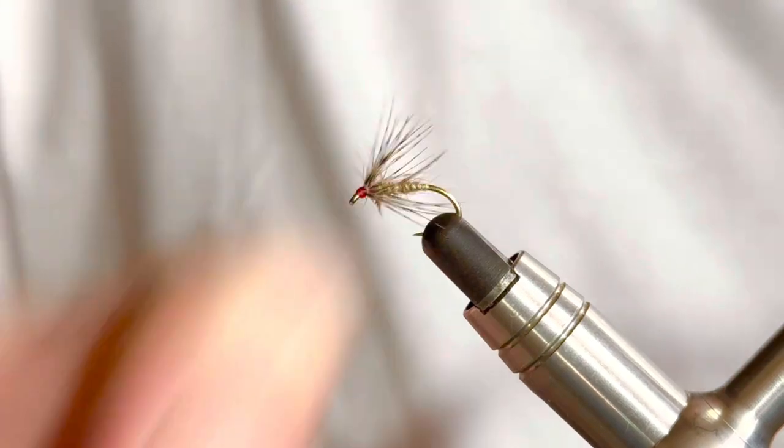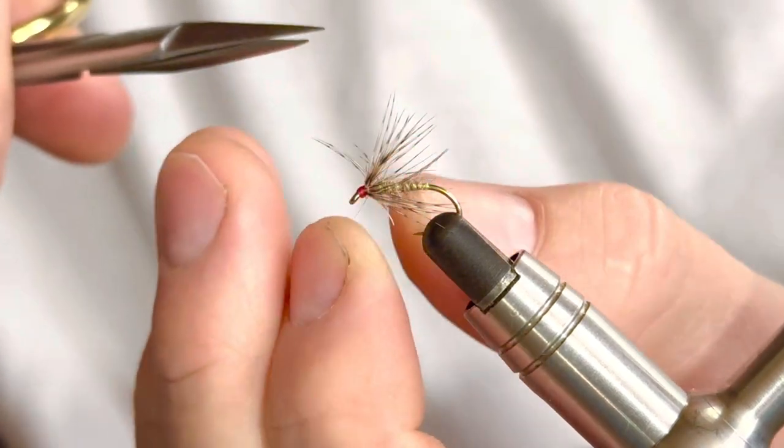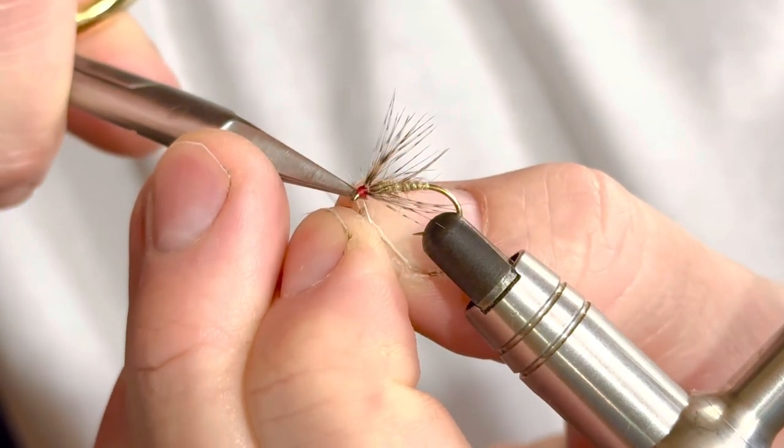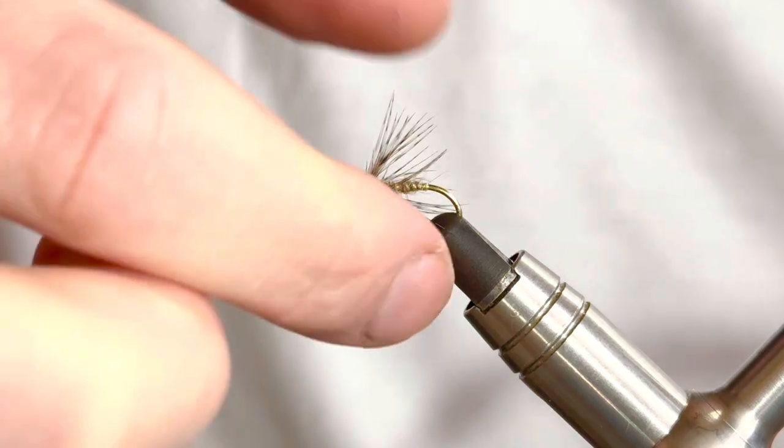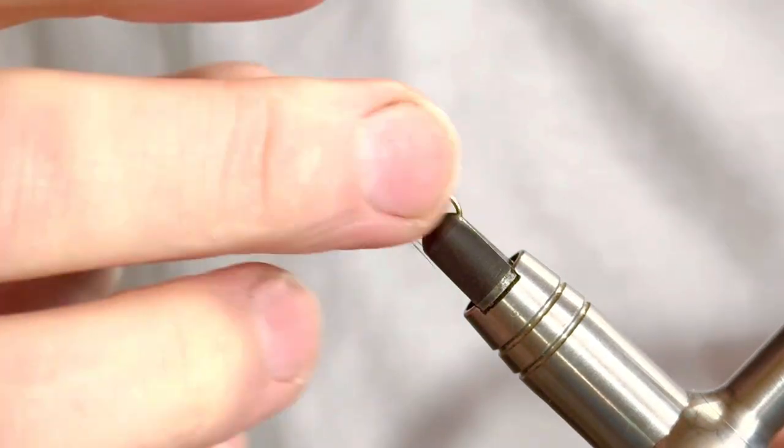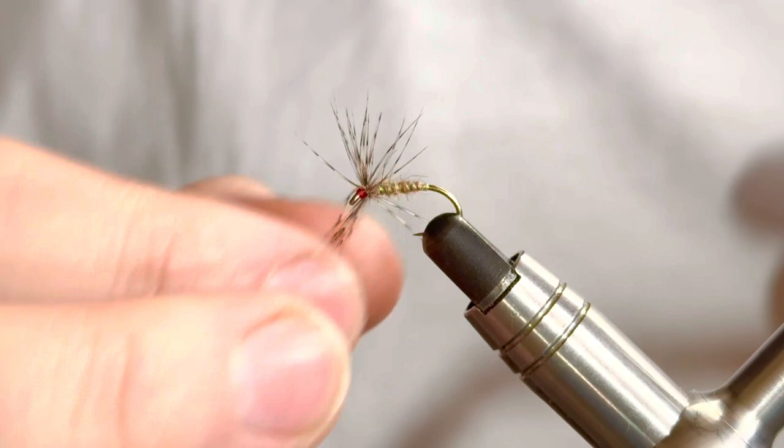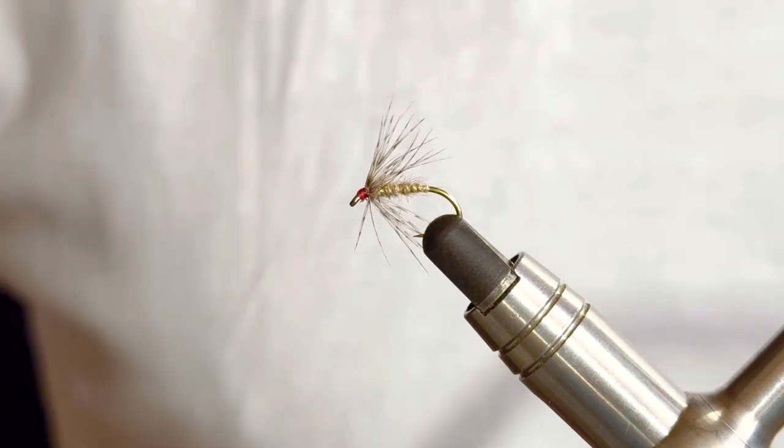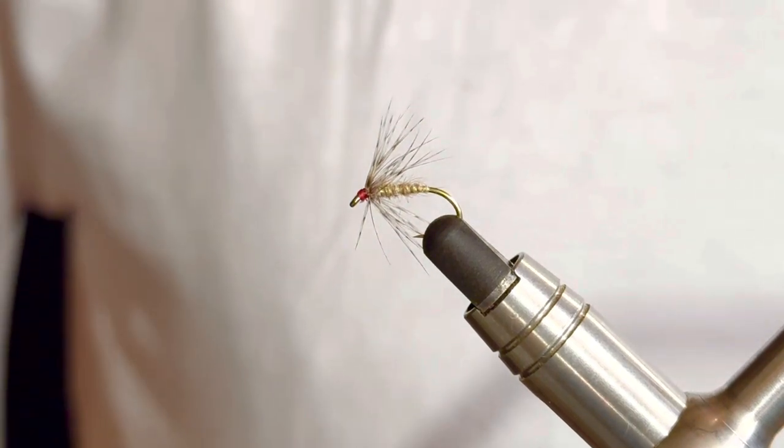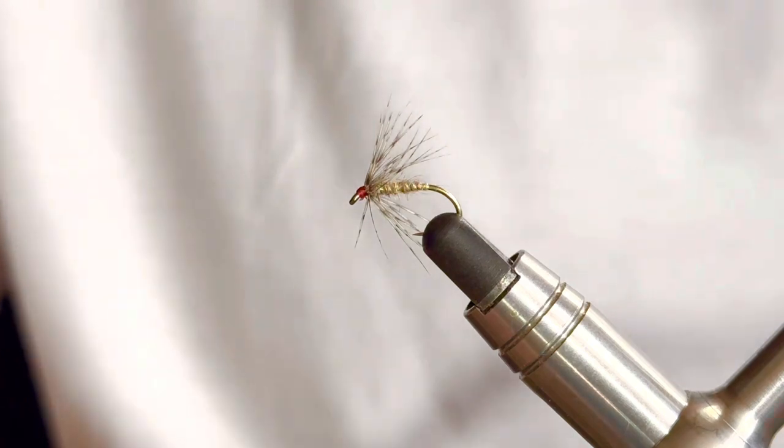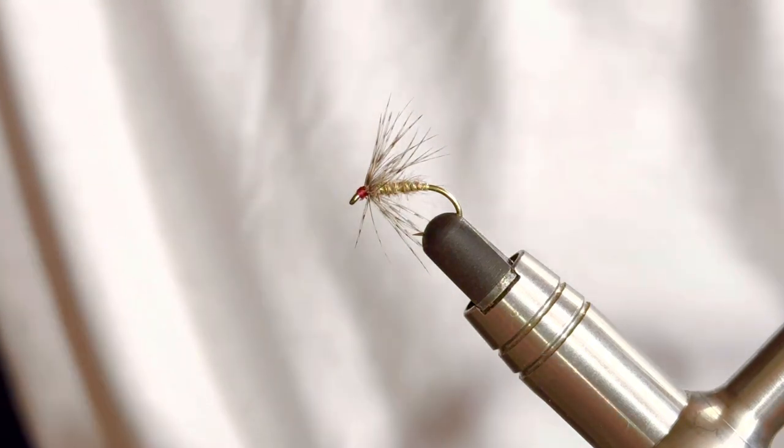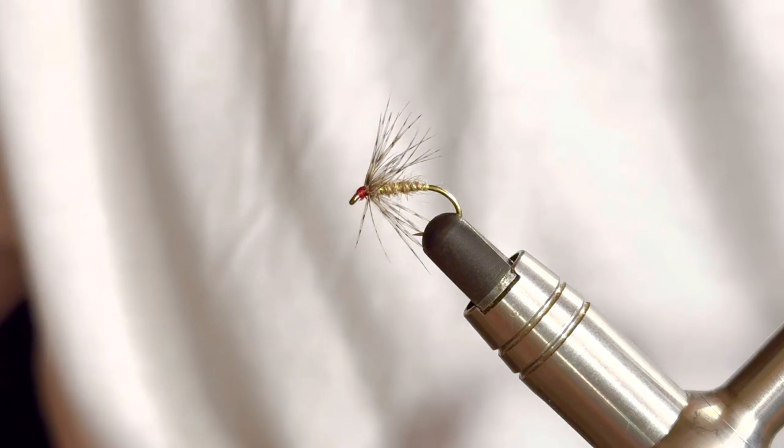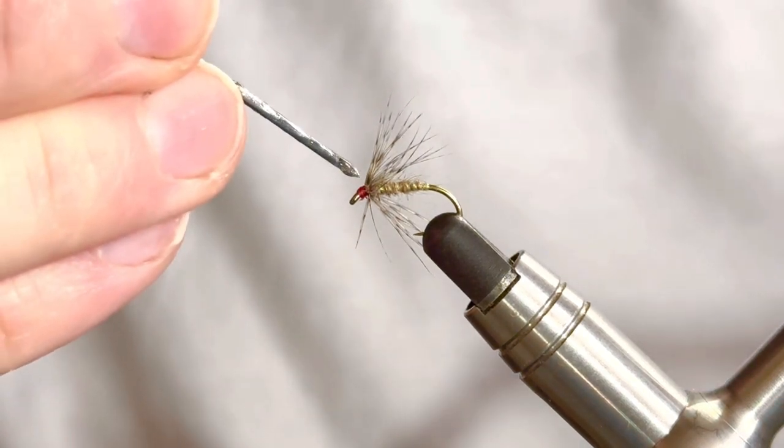If you take the stalk of the hackle and we pull it in a sharp downward force, you can actually break that away, but mine doesn't want to do that so I'll have to come in with the scissors and give it a little trim. So there you have it, the March brown spider. A really fun pattern to use early season and it gets those early season trout feeding. What's left to do finally is just to add a little head cement to it. I've got the Veniard clear; just add a little bit on with the needle.